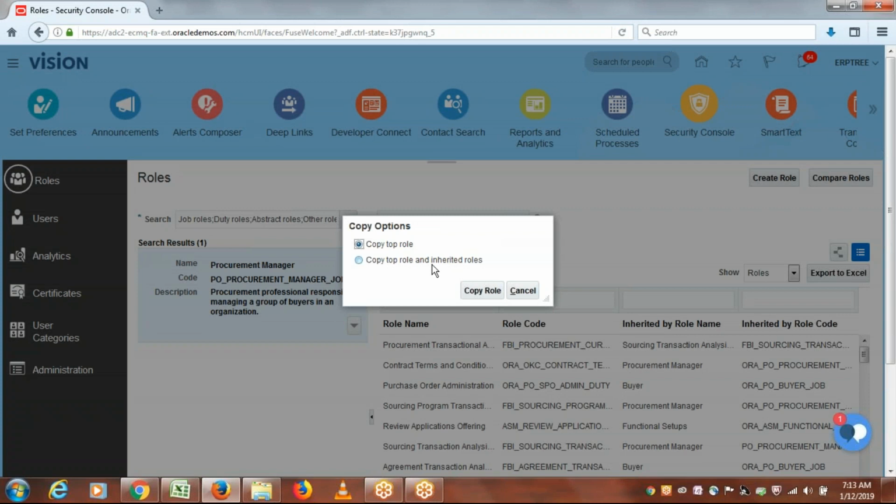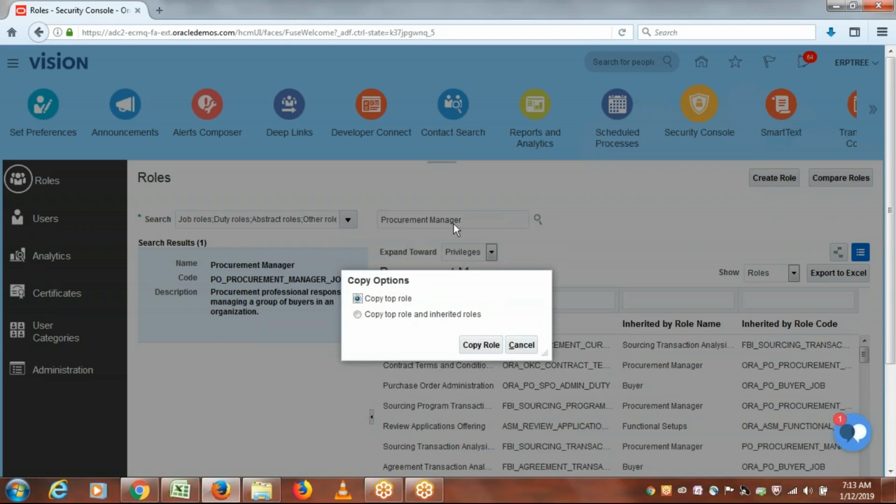Copy top role and inherited roles. Within this procurement manager, whatever we access as a user when we assign this role to any user, you can find all of that with copy top role.